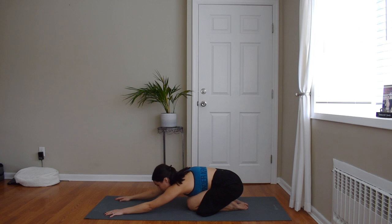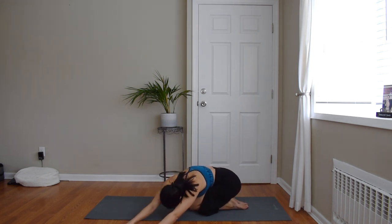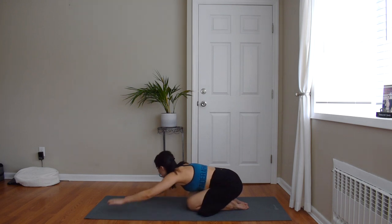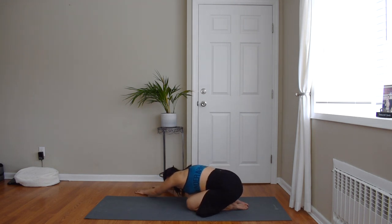From here, start to walk your hands over to the left for a side body stretch. Sit back into your right hip, feeling the stretch along the right side of the body. Walk your hands over to the other side. Over to the right, sit back into the left hip, feeling the stretch along the left side body.